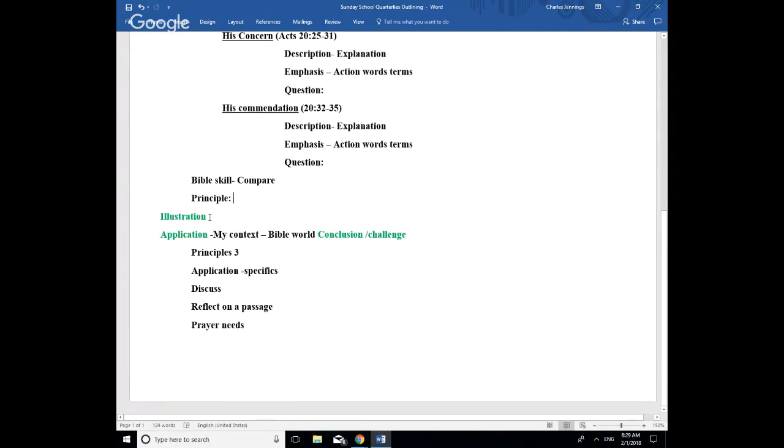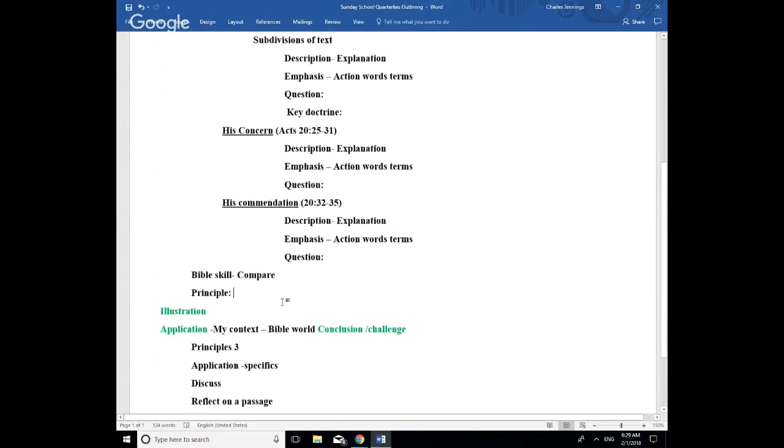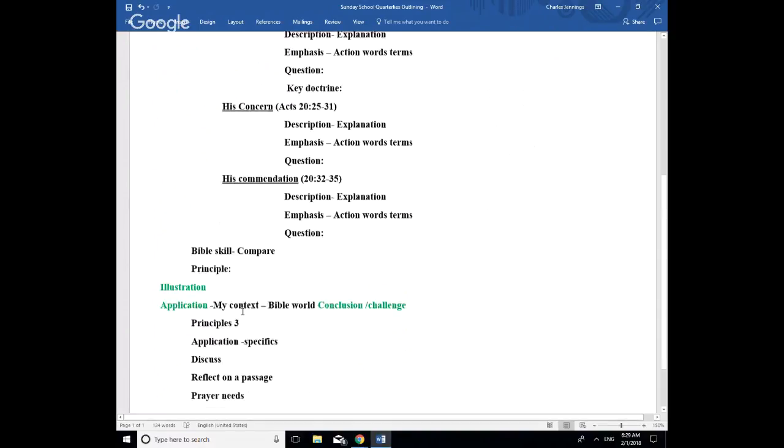And then, of course, an illustration. Now, a lot of quarterlies have illustrations all throughout. They might have one main illustration. You can reorder that however you want. I mean, the main issue is that you have limited time to do a lot of different things. So whenever you read a quarterly, that is an example of what can be done. It doesn't necessarily have to be done in that way.